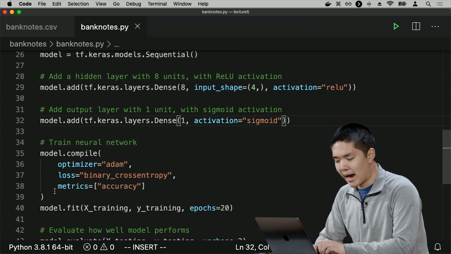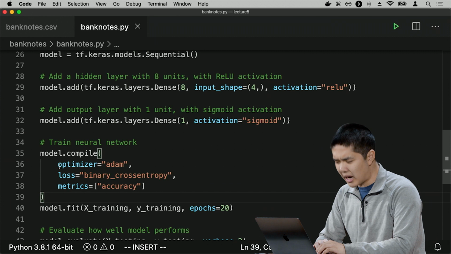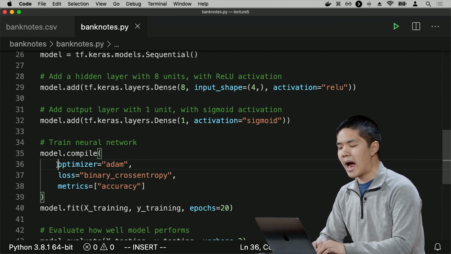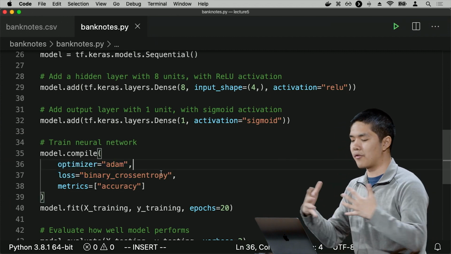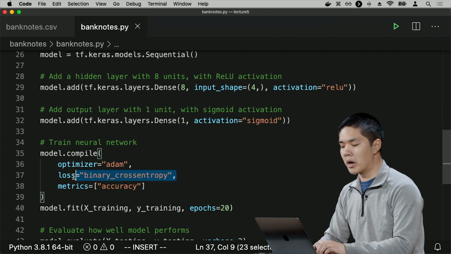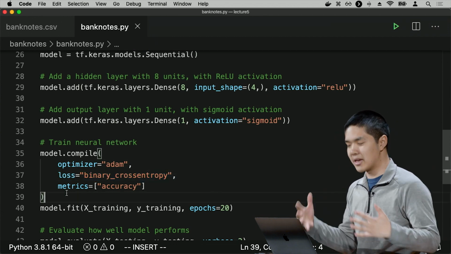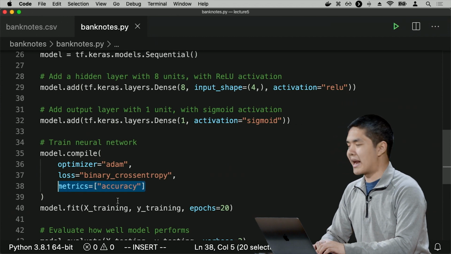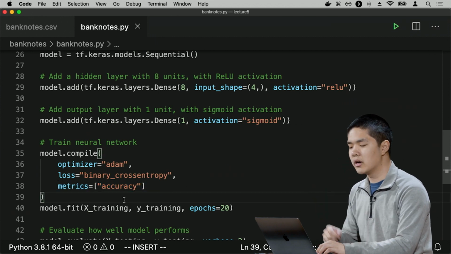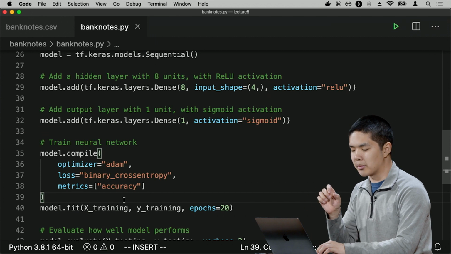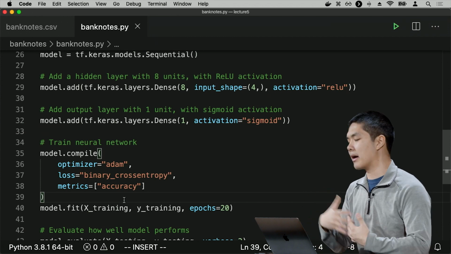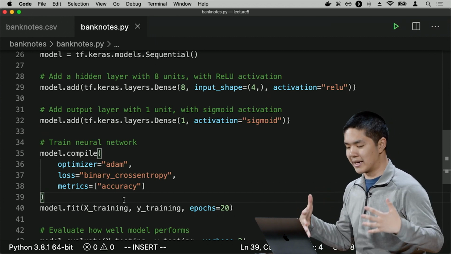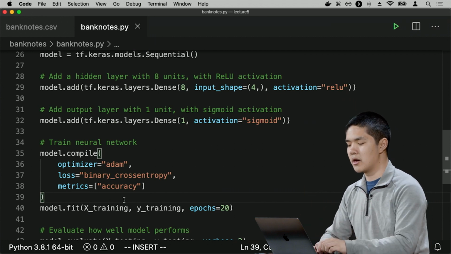Then I'm going to compile this model. TensorFlow gives you a choice of how you would like to optimize the weights. There are various different algorithms for doing that. What type of loss function you want to use. Again, many different options for doing that. And then how I want to evaluate my model. Well, I care about accuracy. I care about how many of my points am I able to classify correctly versus not correctly as counterfeit or not counterfeit. And I would like it to report to me how accurate my model is performing.